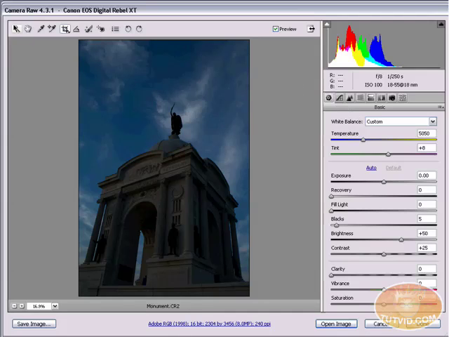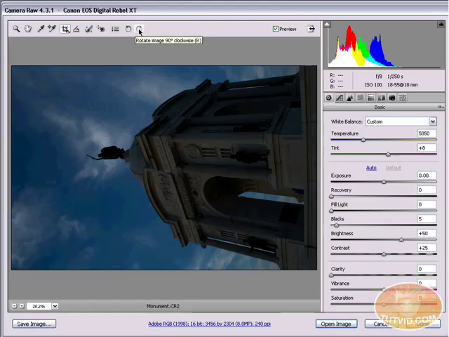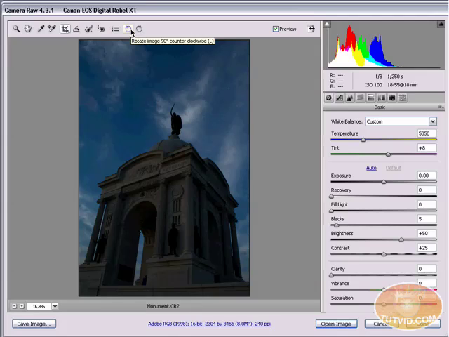Okay, done talking about these tools. There also is the retouch tool and the red eye removal tool. We're not going to get into them right now. You can also rotate an image very quickly by just using the rotate, both counterclockwise and clockwise. You can see L and R for left and right are the hotkeys for those specific tools.